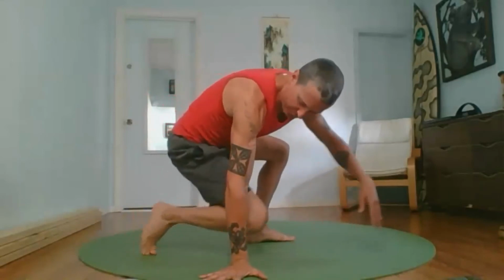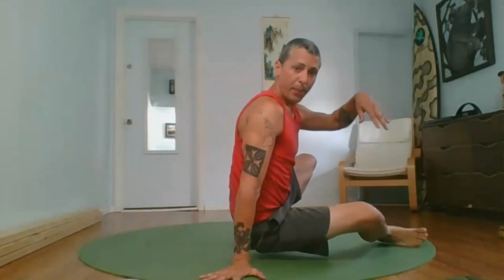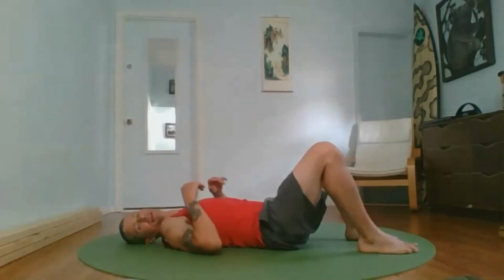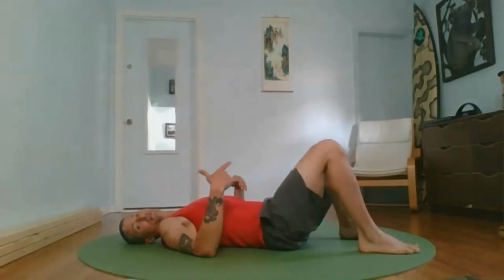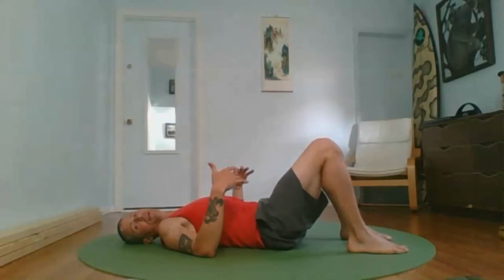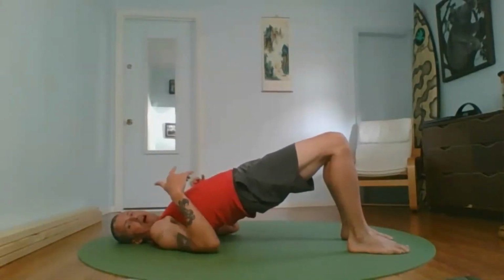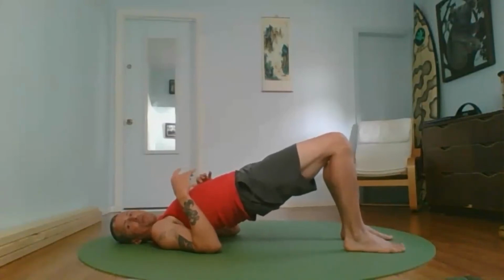Okay, guys, from here, let's sit our butt onto the ground, and we're going to do some supine bridges. So, lower yourself to the ground, nice and easy with control. From this supine position, you're going to tuck your butt underneath, you're going to press through the heels into a nice bridge. Our first bridge activity will be marching.